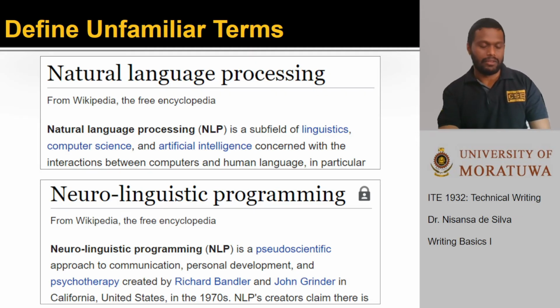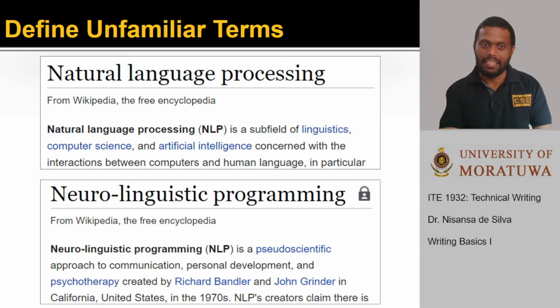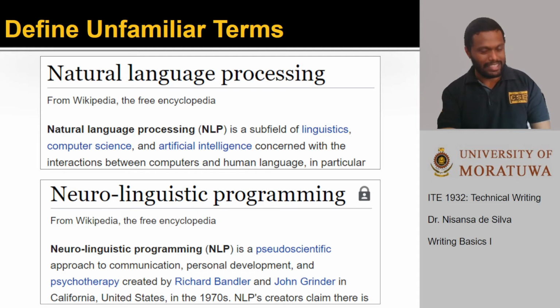That kind of problem or mix-up happened because I did not define the unfamiliar term in the beginning of our conversation, which is not a requirement for normal one-on-one communication, but it is definitely a requirement in your formal writing, because in one-on-one communication, the other person can ask you, what do you mean? What is NLP? Is it neuro-linguistic programming? But when you write something and pass it on, you are not there to correct the person. Therefore, what you write should be clear.